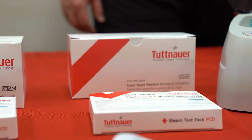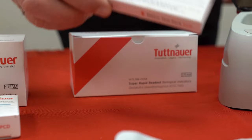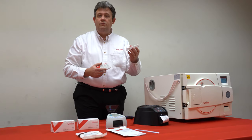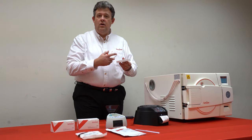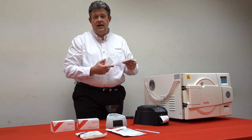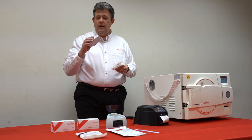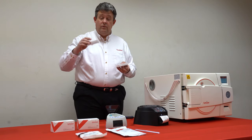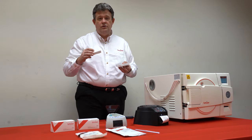As far as ambulatory surgical centers, they also, because of AAMI guidelines and The Joint Commission, have to do challenge packs. Challenge packs are designed to mimic an actual sterilization pack. We put the biological indicator and the chemical integrator inside, and we do this once a day. That's to make sure that we're penetrating packs appropriately, that we're sterilizing and killing bacteria, and also achieving the temperature and exposure time.